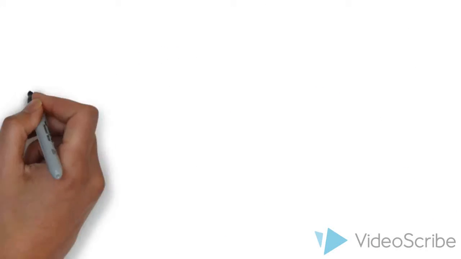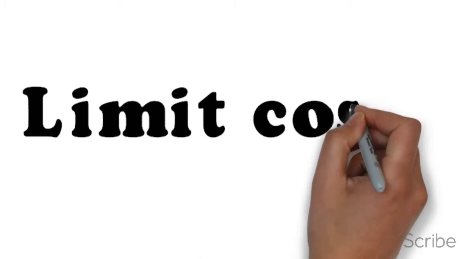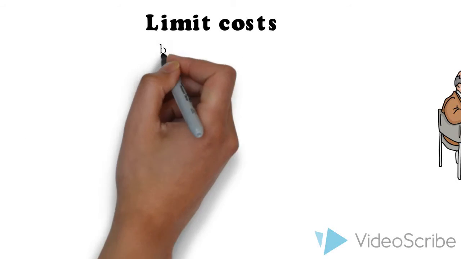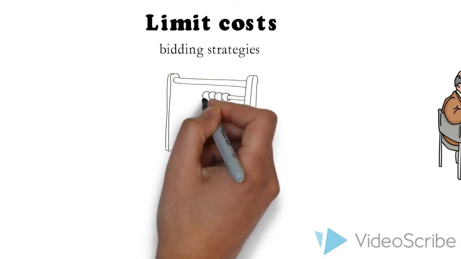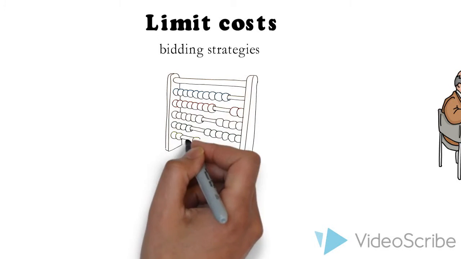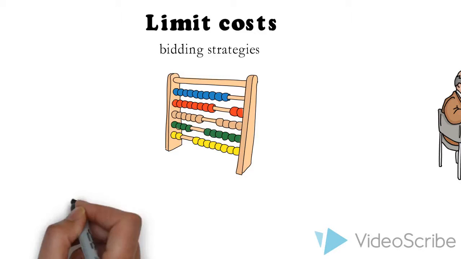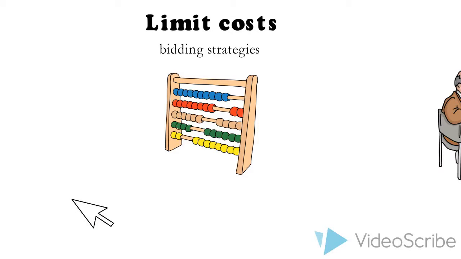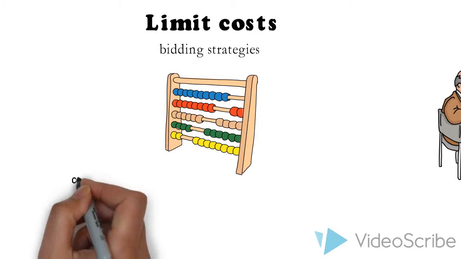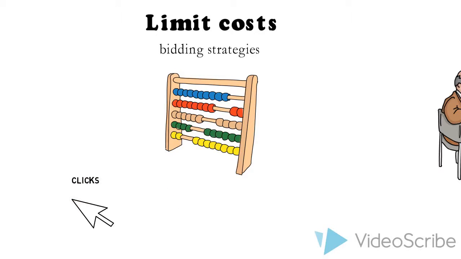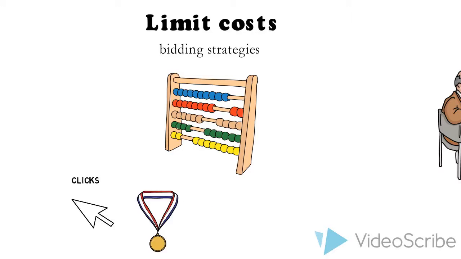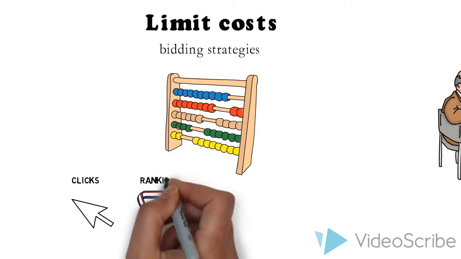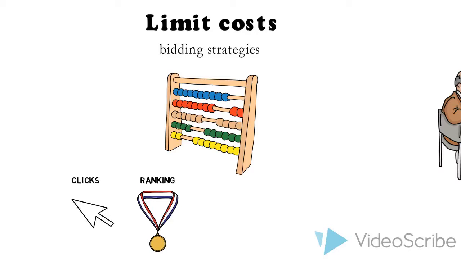Now, another benefit of AdWords is that it limits your costs significantly. This is possible through the various bidding strategies offered to you when creating your campaign. However, you do have to have a certain goal or important metric in mind when choosing your bidding strategy. You may be interested in increasing clicks, in which case you'd probably use cost per click. However, you may only be interested in impressions and creating brand awareness, in which case you want your ranking to be really high. You might use CPM.